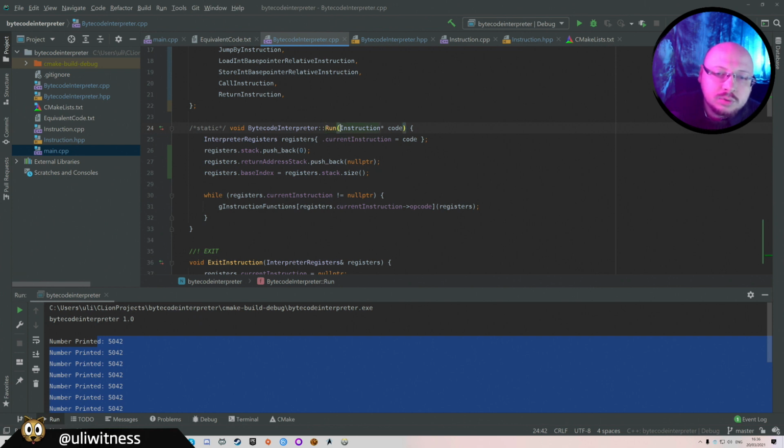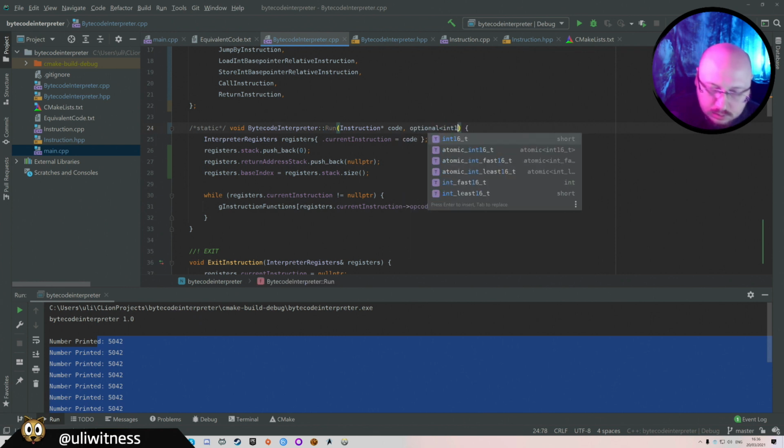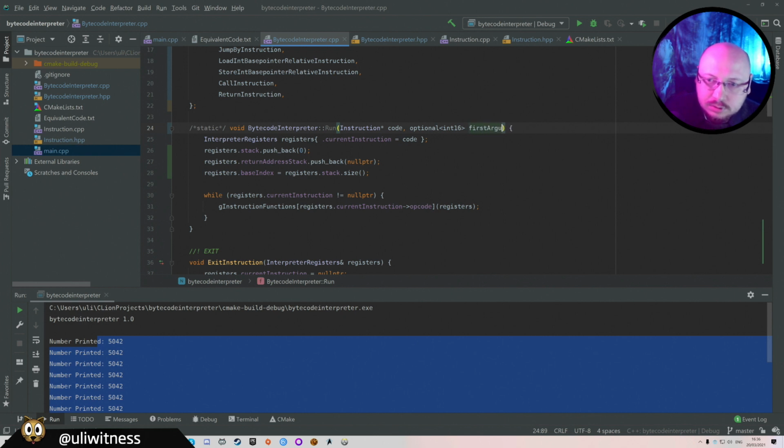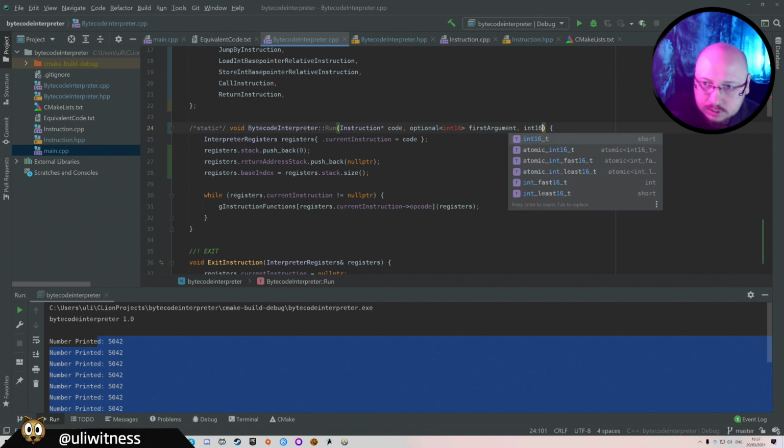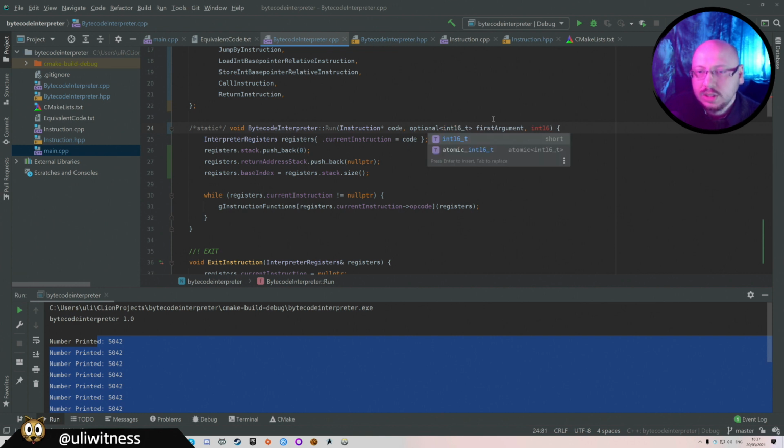So what we should probably do, let's just say optional int16_t first argument, and int16_t pointer result.